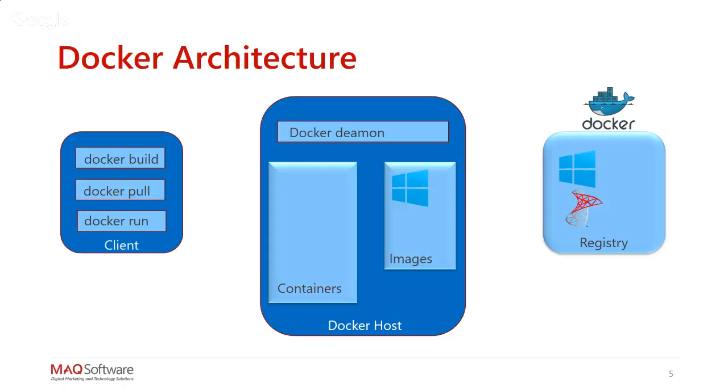It is basically maintaining your images, your containers, resource allocation. Everything is done by the Docker daemon. So the flow goes like this. Let's say you want to run Windows Server 2016. You will send a request from the Docker client, docker run Windows Server 2016. That request will go to the Docker daemon via REST calls.